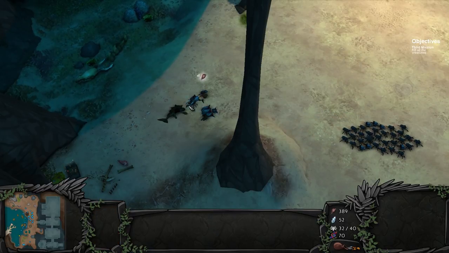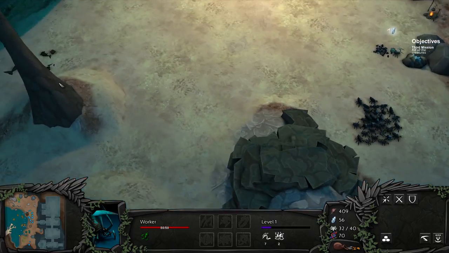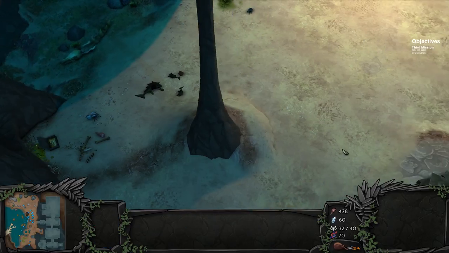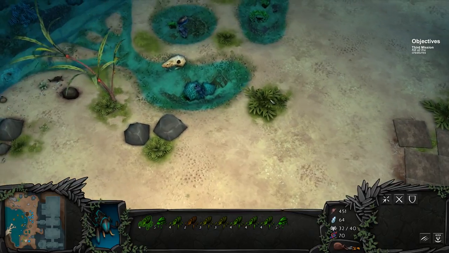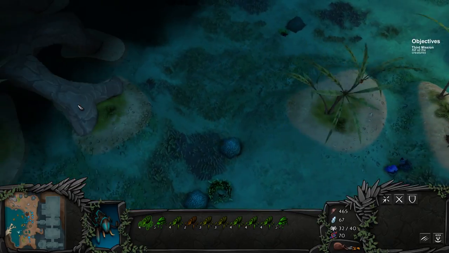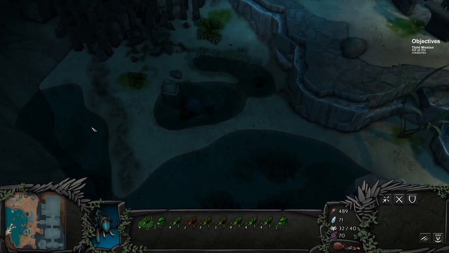Except, I need you to stop doing that and open that chest first. Another mineral patch. That'll be worthwhile. Doop. Doop. There you go. Think we got it all. Unless there's something out here. I'm not even sure if I can get out there.